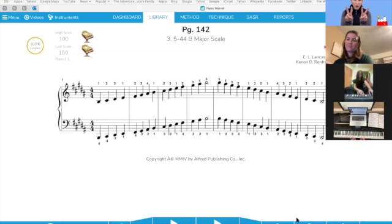Now, all of the other black keys just follow this principle. Your peace fingers are always going to play the set of 2 black keys. So just get used to that. Peace fingers on your set of 2. Now your middle 3 fingers are going to play your set of 3 black keys in a row, every single time. So middle 3 fingers on your set of 3. Peace fingers on your set of 2. So then that only leaves the B and the E, which I already promised is going to be played with thumbs, except for at the beginning and end because you get to use finger substitution. So if your peace fingers have to play the C sharp and the D, that means you're going to check this out.